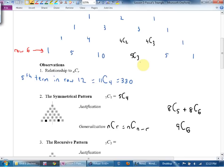Big deal. Well, Matt, what this is saying is don't forget how Pascal's triangle is generated. There is a recursive pattern. The next term came from the two above it.